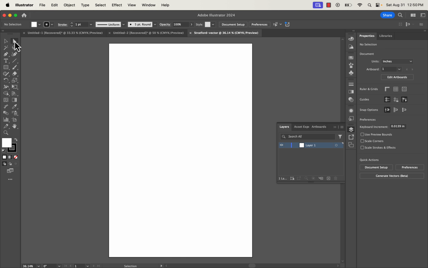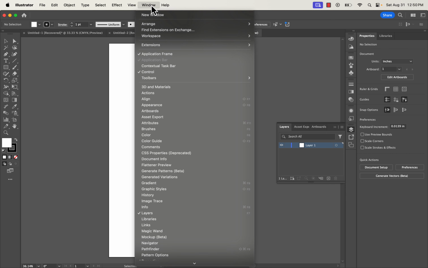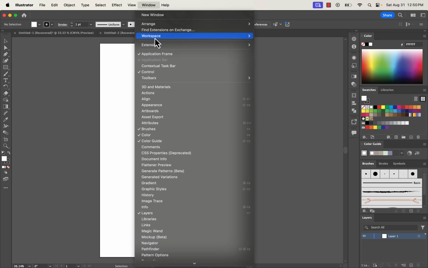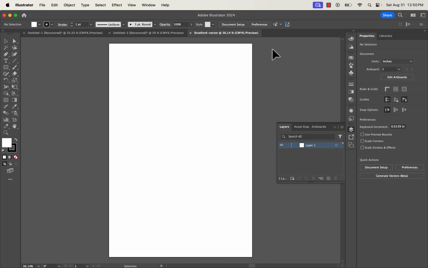Again, over here, we're going to have all of our tools, but first we want to make sure we are set to the correct workspace. And we are, but if it's ever kicked on to something else, like say it goes to this and you're not painting, you're going to go Window, Workspace. Essentials Classic is the easiest one. So your way around Essentials Classic.